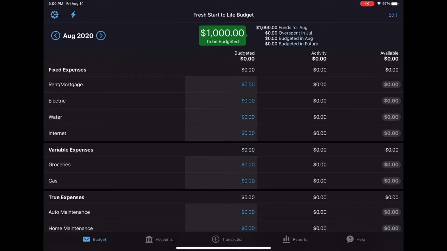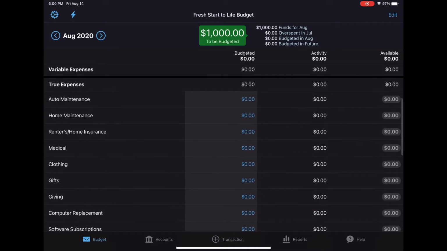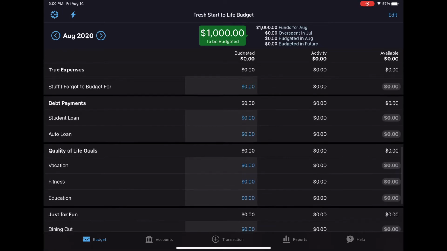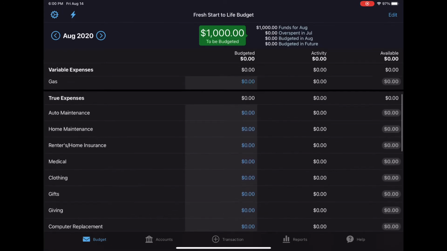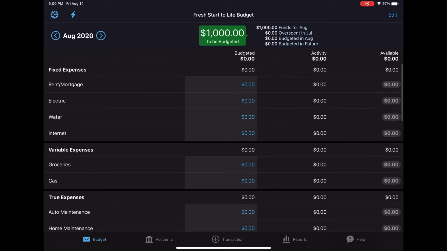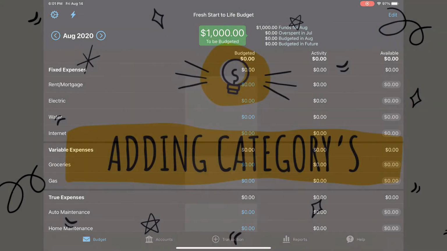Now we have our budget here. Our budget's going to be full of different categories and everything. We're going to be just concentrating on the top here. Our main ones are fixed expenses, which are the expenses that we have every single month, and then also our variable expenses. Some of the highest categories we'll see, and the ones we can actually adjust the most going forward, are your groceries and also your gas.